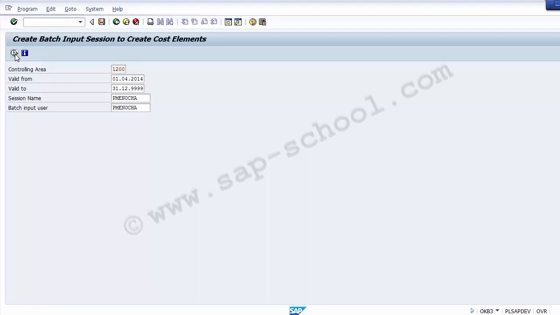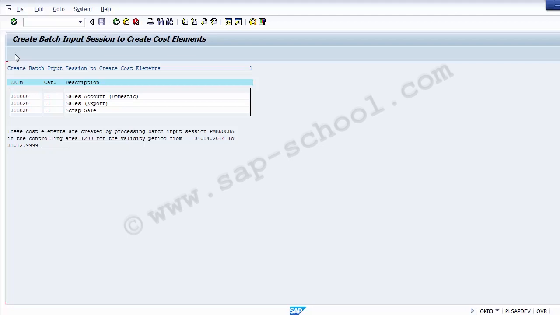So now executing it. As I executed, you can see now on the screen that a new screen has been reflected on the system, and it shows you the cost element number that has been assigned over here with the cost element categories, and the description as well. Be sure to review the log for anything that may have been left out. So this is what the log is all about, where you can see that the batch has been created for these three cost elements, because only for these three cost elements the GL accounts exist in the system.